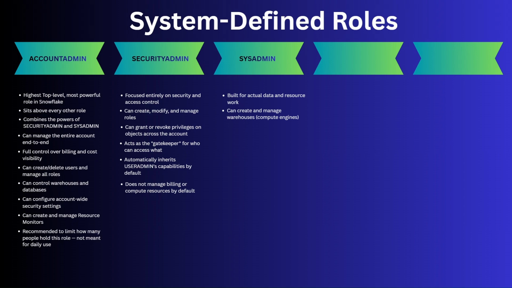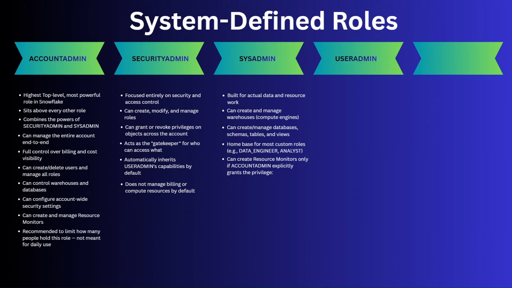It can create and manage warehouses, which are the compute engine used to run queries and workloads. It can also create and manage databases, schemas, tables, and views. This is why sysadmin is often the home page for custom roles. For example, roles such as data engineer or data analyst can be placed under sysadmin in the role hierarchy. One important point about resource monitors is that sysadmin can create them only when account admin explicitly grants the required privilege. So remember, sysadmin equals data objects and Snowflake resources.